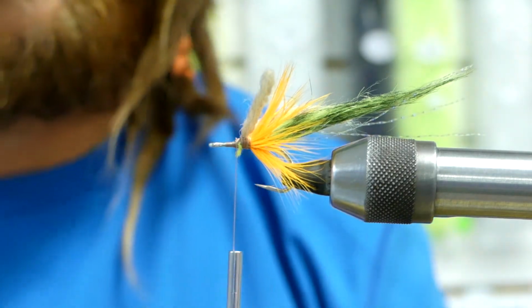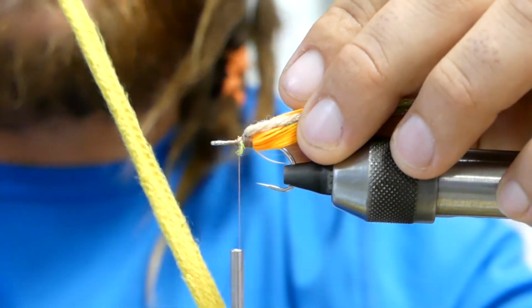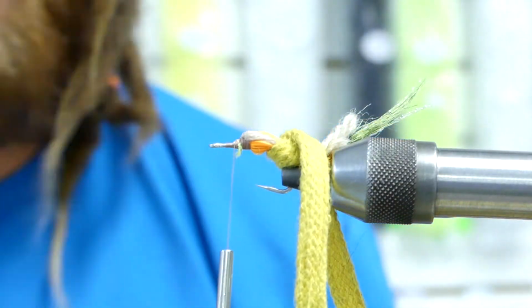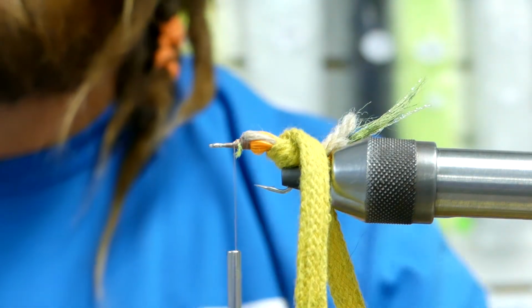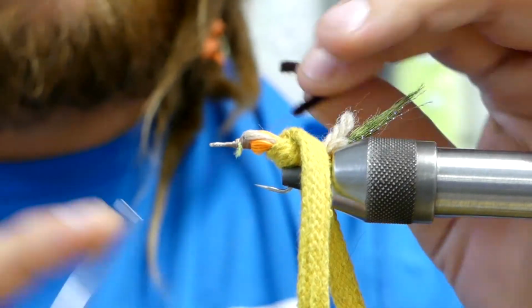A little tip that I can give you guys, if you have a hard time tying in between each one doing the figure eight, you can get something like a shoelace, a string, come over here, wrap it around all your material, keeps it nice and clean, keeps it out of your way. So since we did a tan one first, next we have a brown, and we're just gonna do 3 of these.